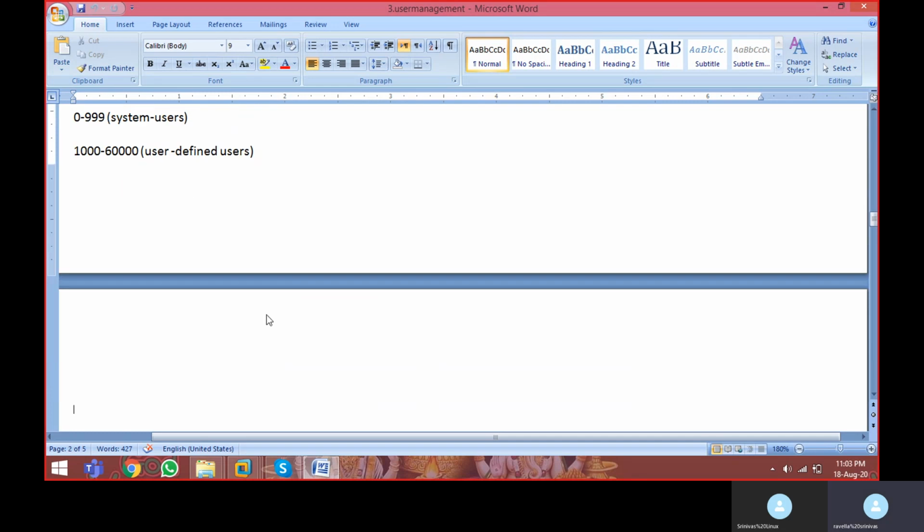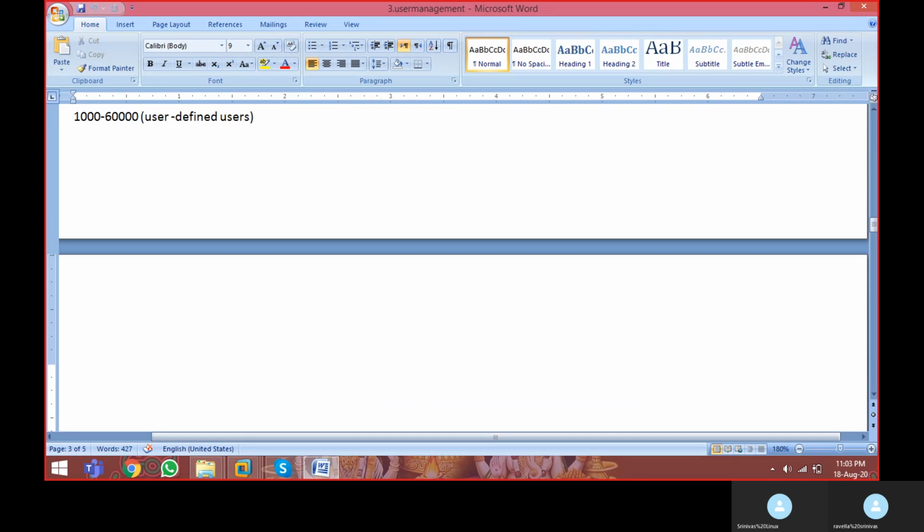So here the question is, if you have not assigned any defaults, defaults meaning a primary group, a home directory and a shell, which defaults will the system assign?